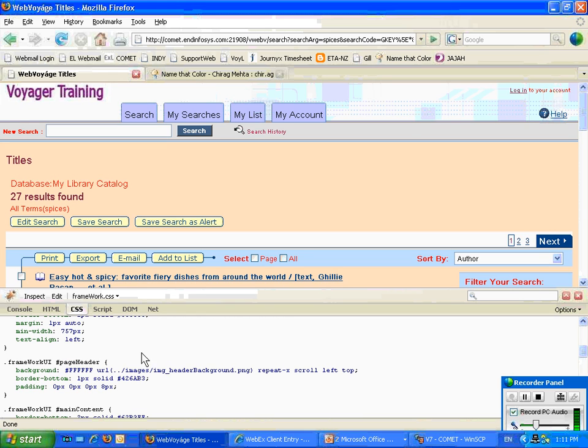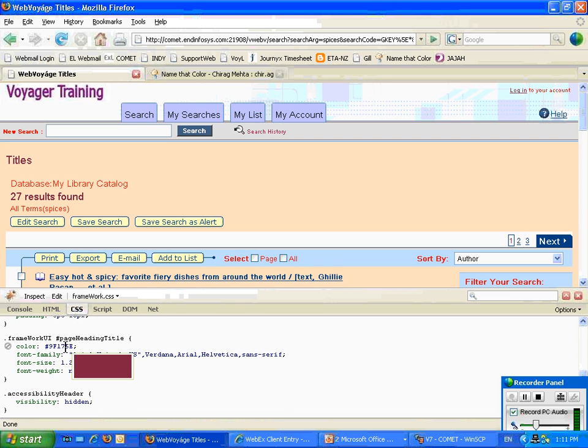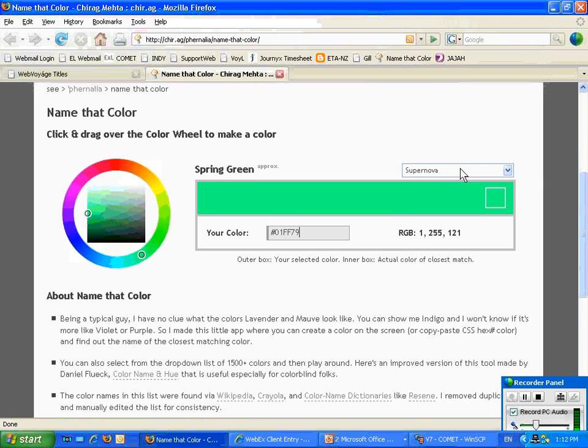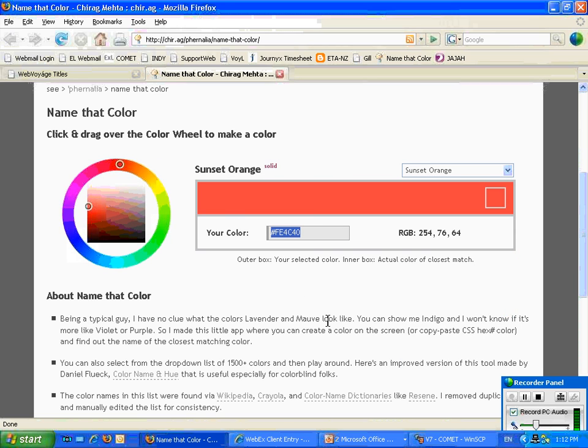Then looking at the page heading title. So just making our way down in the file. So right now, the page heading title is displaying here in this particular color, and it's really helpful to just place your mouse pointer over top of it because it tells you what you're going to be working with. And in fact, more specifically, this information applies to this titles area right here. So if we wanted to change it, let's see, why don't we get something here, sunset orange, and make that particular change.